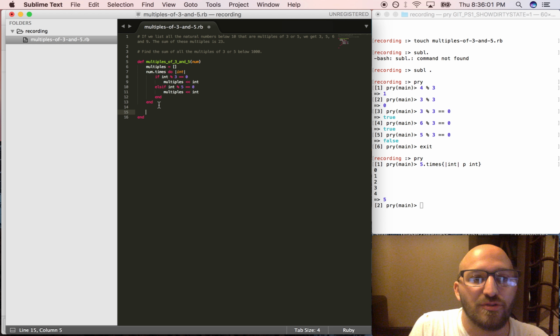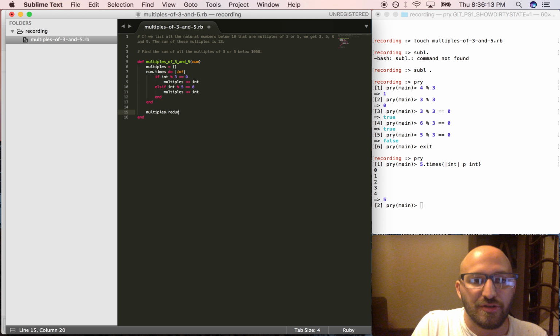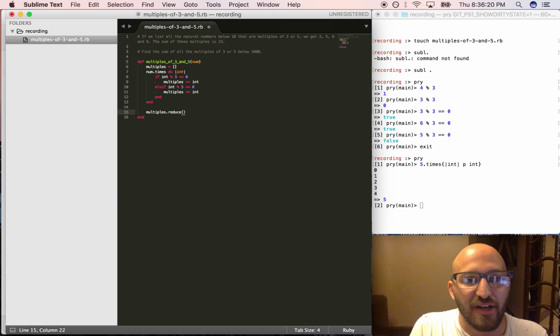And what we want to do now is aggregate all of those numbers and return that, because see, it's saying the sum of 23. So if we do multiples, there's a handy reduce method. There's aggregate. It goes through our whole array and it adds them all up together, or any kind of operation. You can do plus, you can do minus, division.